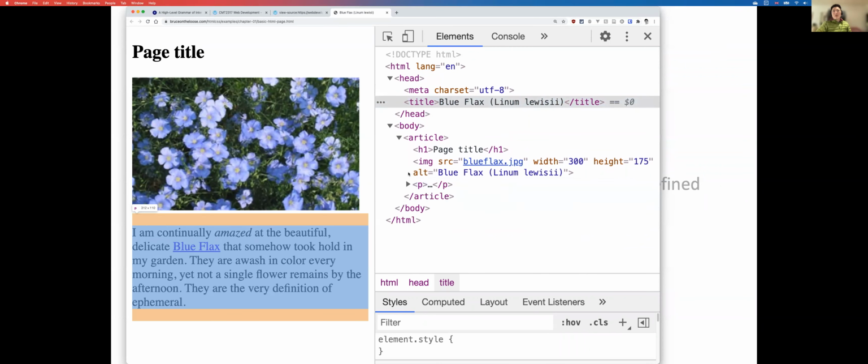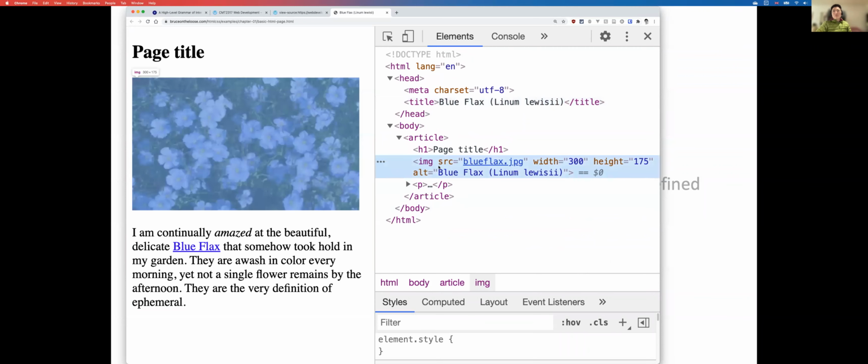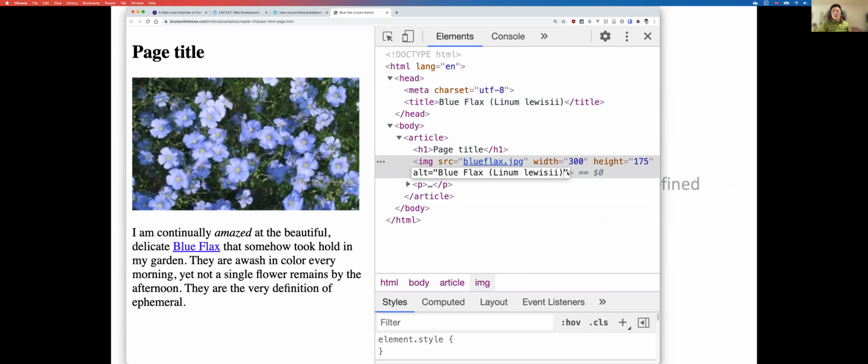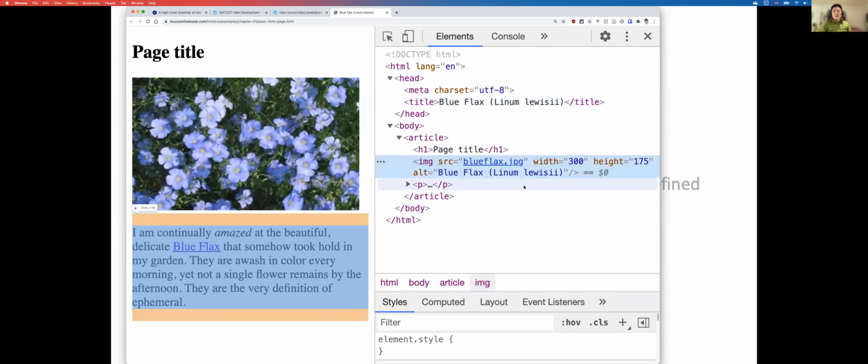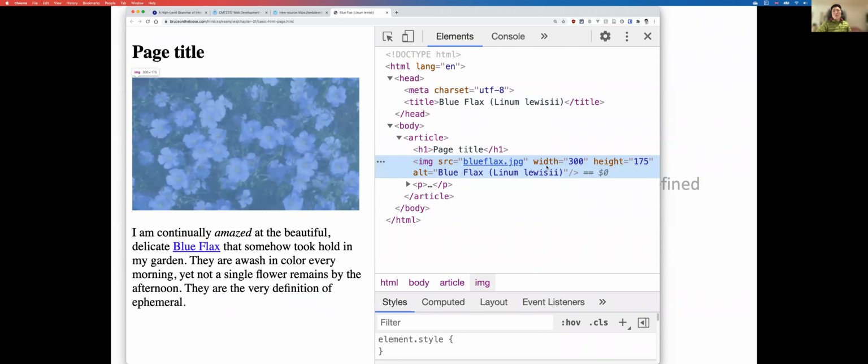Similar here. The image is the most common one without an ending tag. You probably should have a slash here to close it, but if you don't, it's also fine, it still works. But this is the one which has multiple attributes.